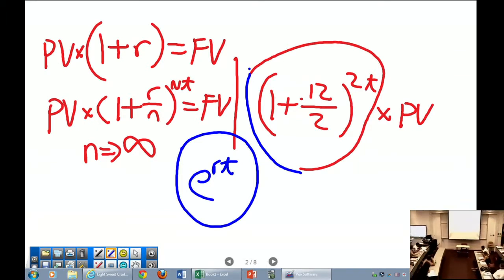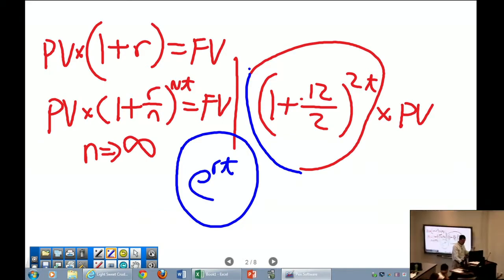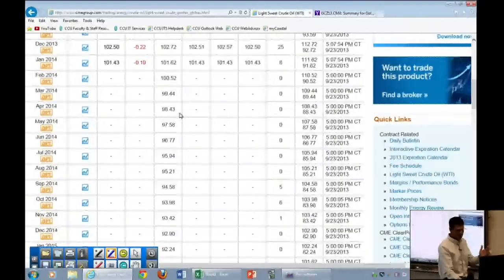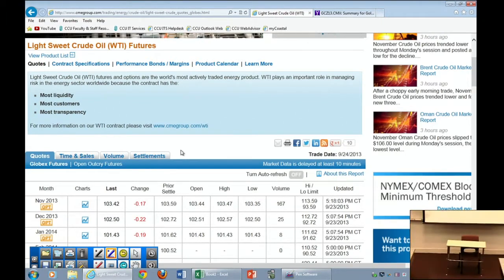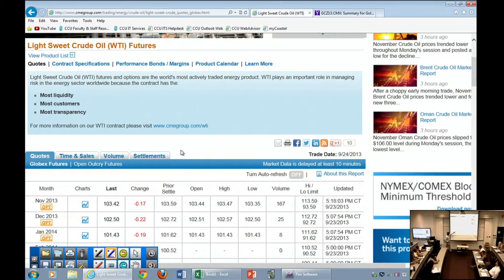So let's go back to where we were. We see that there's some relationship here. We see that these values are going down. Right? We go to other pages, they'll go up. And it matters. The R is going to matter. We're going to talk about that in a second. But there's a process at work. And that process at work is not, wow, the market thinks that oil is going to be $1 or $2 in December. These prices are based off of what? You see they're coming back to what it is now. And you see that there's some relationship, and that relationship is based on the price now. Right?